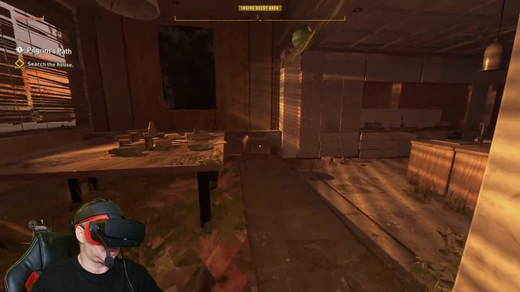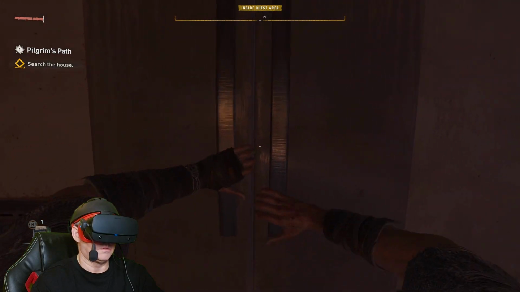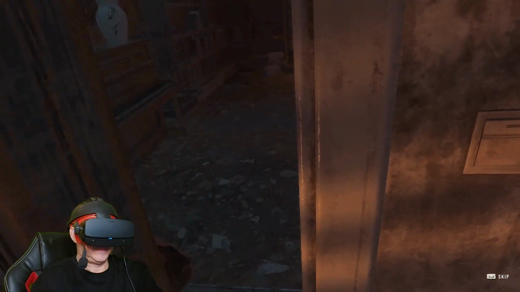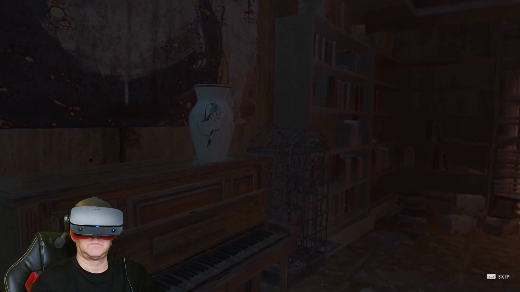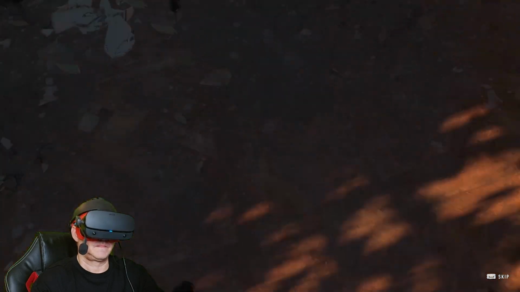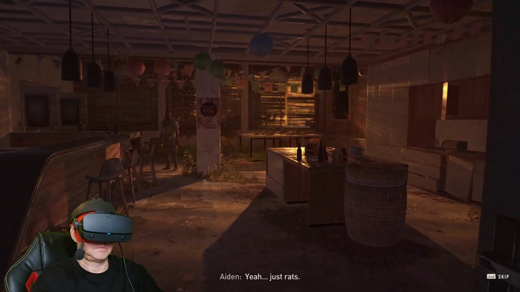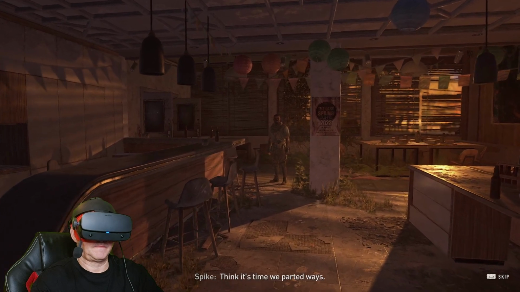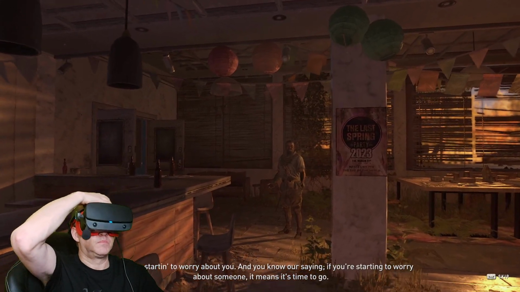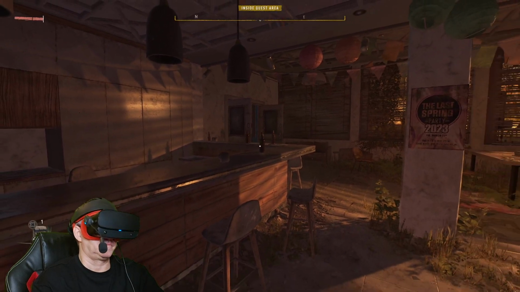Okay, so the door's locked. Nothing in here. Cutscene, I can't move. Rats. Everything all right? Yeah, just rats. I think it's time we parted ways. Why? I'm starting to worry about you. And you know our saying. If you're starting to worry about someone, it means it's time to go. I need a torch.